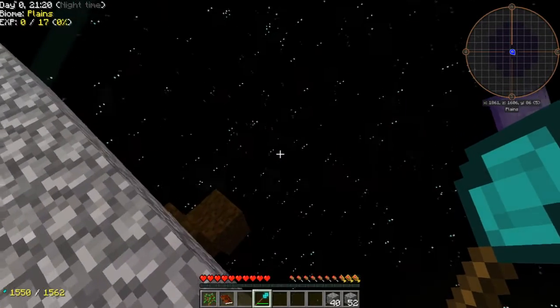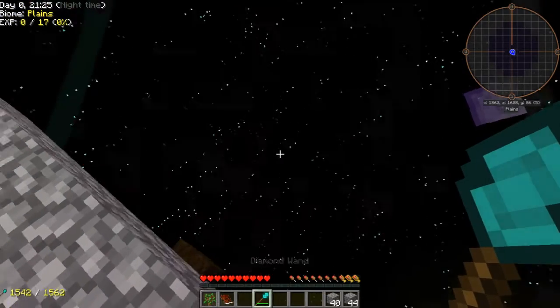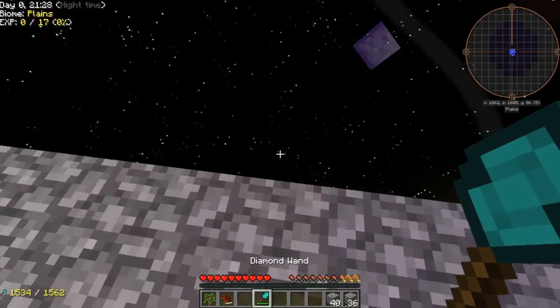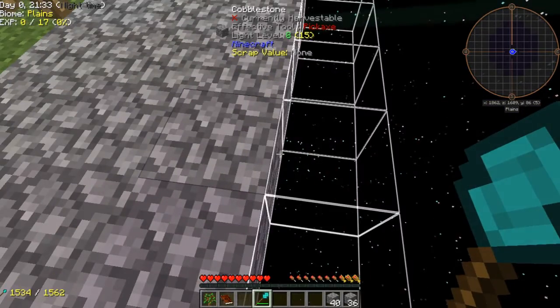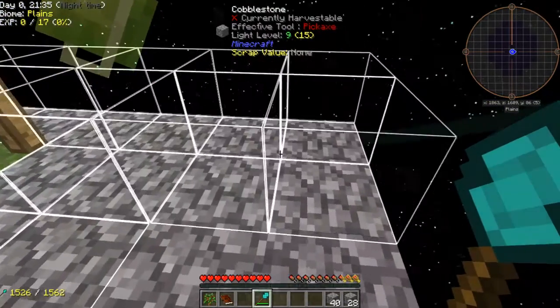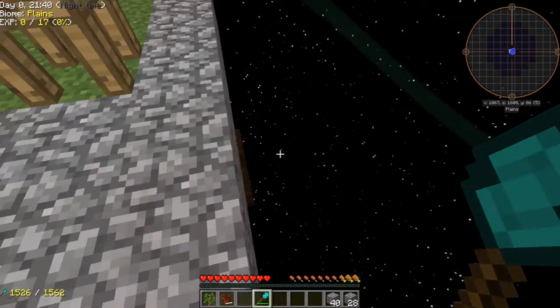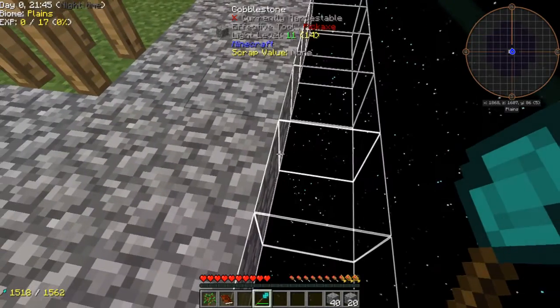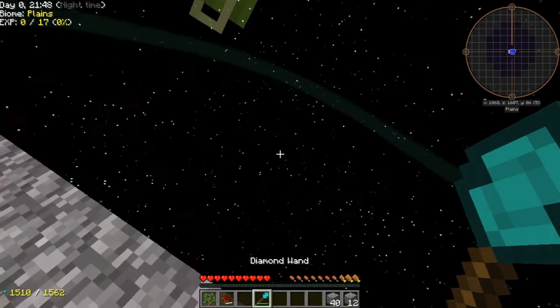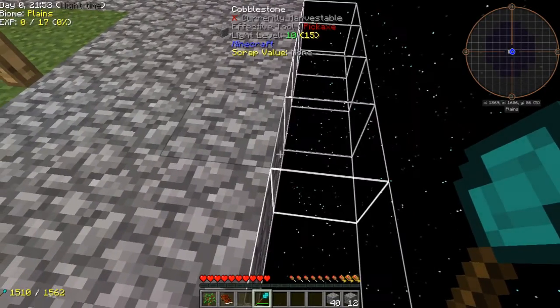The reason I'm using full blocks is I want to use chisel later on. And you can use chisel, make the blocks, then make them into slabs. But if you want to change them after the fact, I find it works much better if you're using whole blocks. And I don't know what I want it to look like right now. I'm not big normally on making my base look pretty. It's more functional for me.